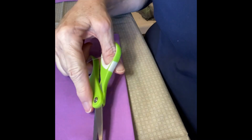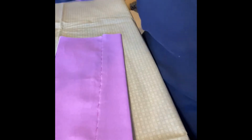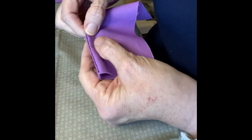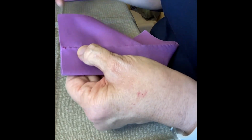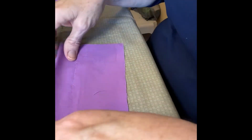You could also use this stitch, it kind of ends up being like you're weaving 2 sides of fabric together, especially if you were doing it to close an opening, like on a decorative pillow. You might have to take the cover off and clean it, and then you want to put it back on. So you don't see it on this side very much. So there's the blind stitch.